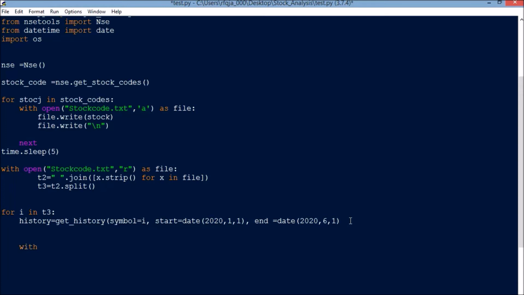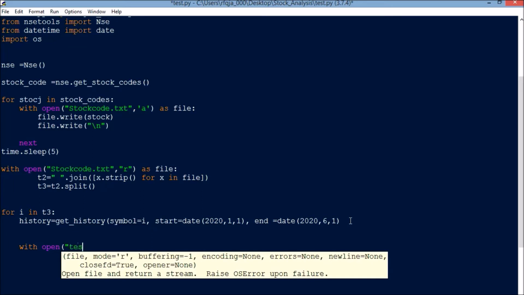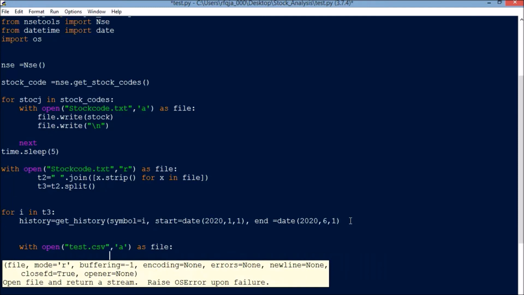So with open test.csv, comma, append as file. This particular line will fetch all the history of data for those symbols in data frame format. So I need to convert those data frames to CSV using Pandas.